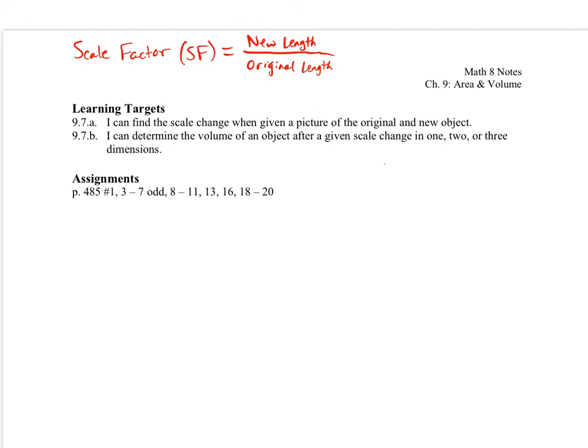The other thing, and I don't know if this is worth writing or not, I'm going to write it down, but the book sometimes in the questions will say the scale factor is 5. But they don't tell you is it 1 dimension or 2 dimensions or in all 3 dimensions. Which way did they make it 5 bigger? So I would just say assume the scale factor is in all 3 directions. So assume the size change, the scale change rather, is in all 3 directions unless you're told differently.